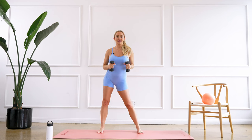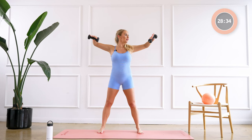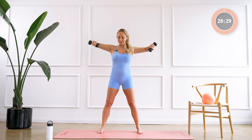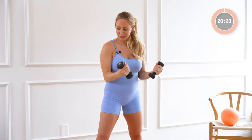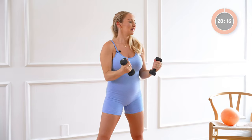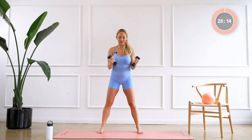Let's start with the weights. This is gonna be with the music, so you can just groove, feel good in your body, and let's just go ahead and start moving. So let's go up and lower, up and up. I love moving to music, it just helps your body relax, it lets your mind relax. Good, four, three, two, one.